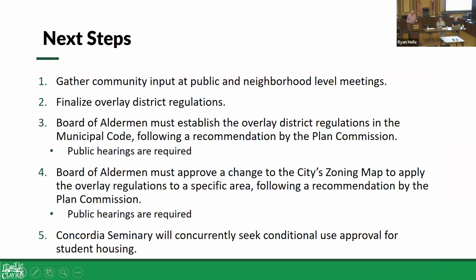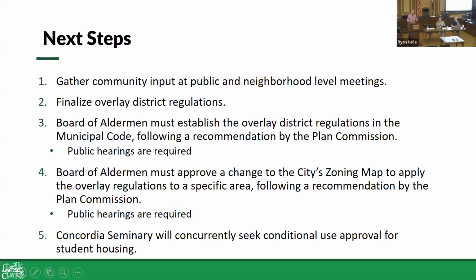So we still, just like every other planning effort we have in the city, try to direct everyone to engageclayton.com. Hopefully everybody's been to that particular site. You can find all of the information related to this proposed project, these proposed overlays. All of that is at engageclayton.com. There's also the opportunity to watch videos. So these presentations are recorded. You can see the presentations themselves, draft regulations.